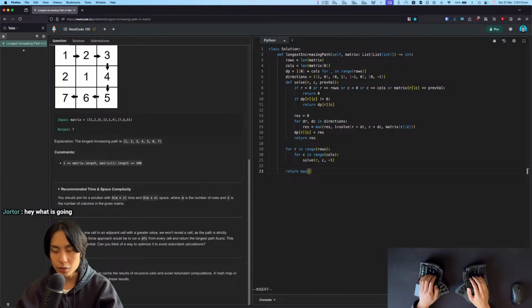If you take the max of the inside list, for i in dp, it takes the max of that, max of the final list, and you just get the max overall.